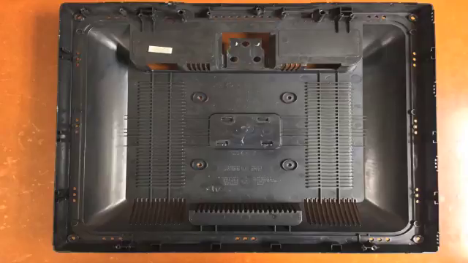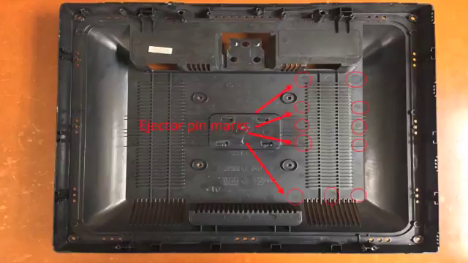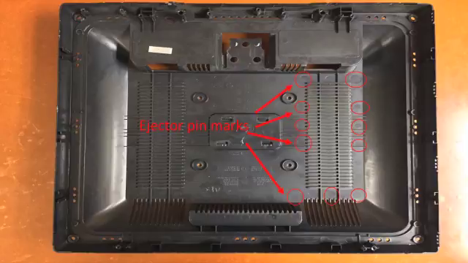This is the back cover casing. Taking a closer look at the casing, we can see that there are lots of ejector pin marks for balanced ejection when molding is complete.